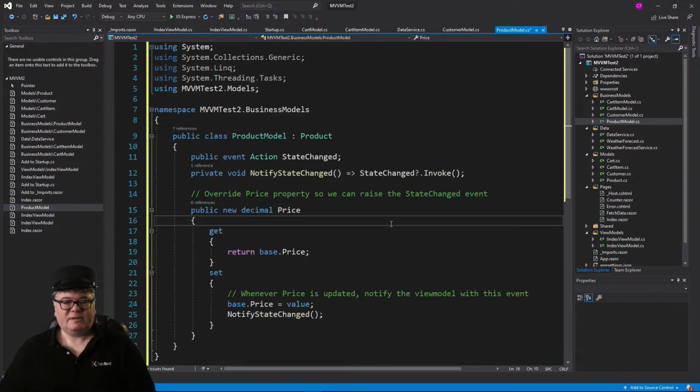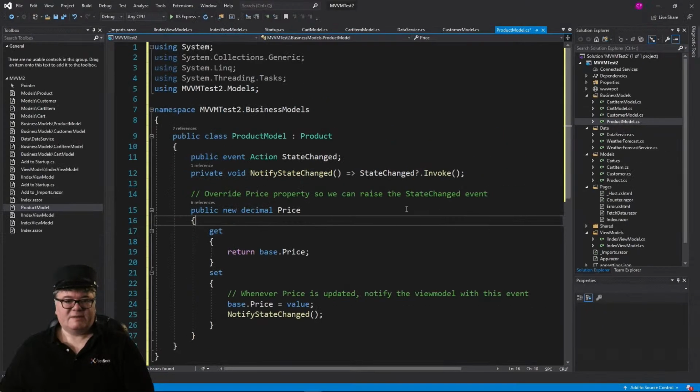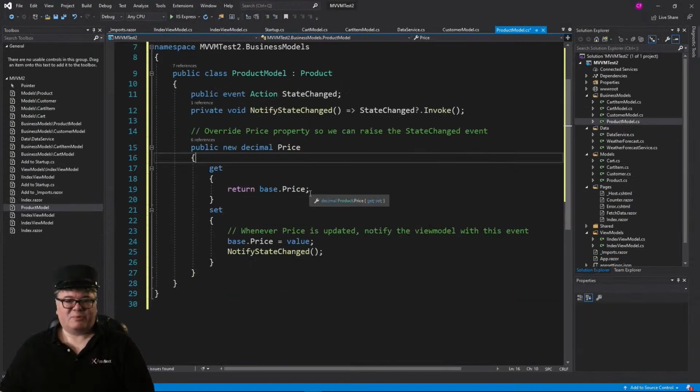Now here's what I've done. I've added a public event action, state changed, and I've got this method, notify state changed, that invokes that event if it's not null. All right. So now I've overridden the price property so we can raise that state changed event.